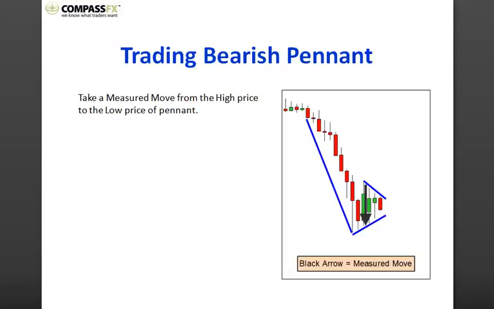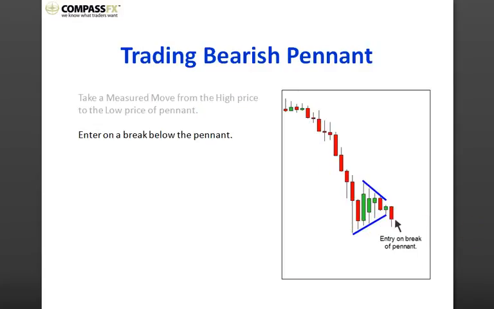First thing you can do, and this is an easy thing you can do, is to simply take a measured move inside the pennant from the highest high price inside the pennant to the lowest low. Now sometimes that lowest low is going to be the low of the flag, seen right over here, and the high would be the highest candle inside the pennant. Again, with the pennant we're going to have higher lows on the bottom and lower highs on top. So take the highest price to the lowest price within that pennant, and that will usually give you a good distance to potentially use as a target on the break of the bearish pennant.